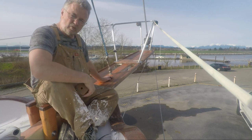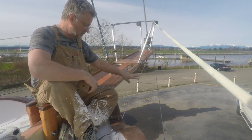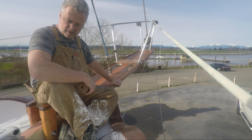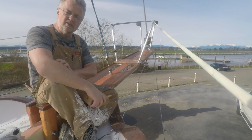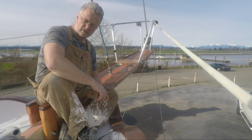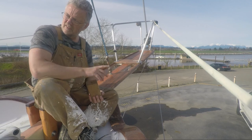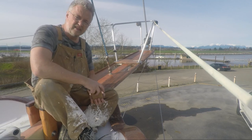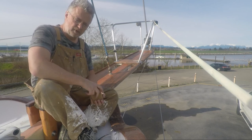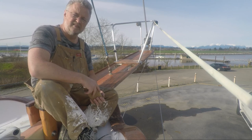Today's a really nice day. It's good and warm. You can see I'm in my t-shirt again. And it's a work day, so I wasn't able to come down here. But another day like this, I'll be able to finish off the copper coat spots on the bottom and my transducer, which needs to be painted. And then all that remains to be done is the wind vane. So we are literally just days away, provided that the weather cooperates. So here's hope it does.